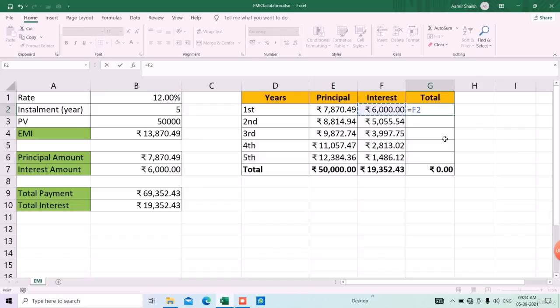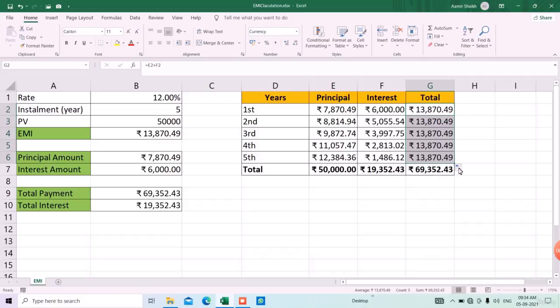So it is equal to this one plus this cell, and I'll just drag it. So EMI will remain constant, right? So if you see that EMI is constant for all the 5 years, what is changing? The contribution of the interest and the principal amount. Interest will be highest and it will go to lowest, because now this is the time where I owe only 12,000 rupees from the 50,000, right? So the interest on 12,000 will be this much for that 5th year, and this principal repayment will keep on increasing, whereas the EMI will remain constant.